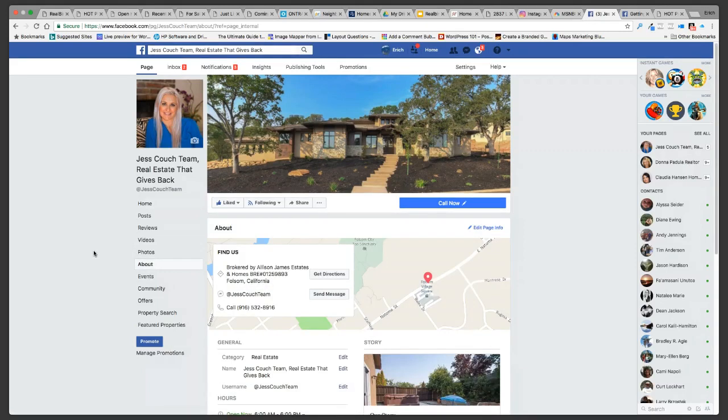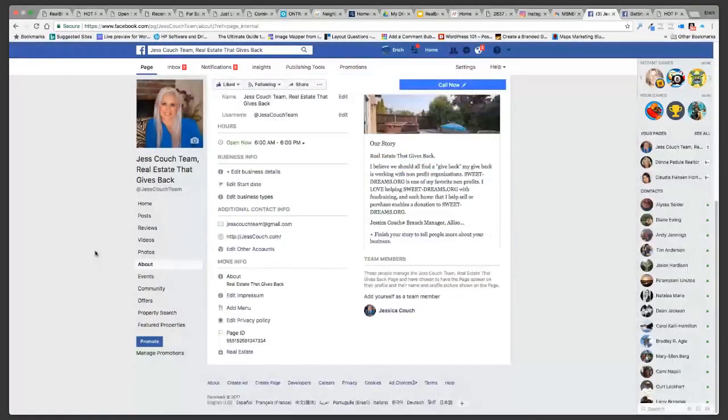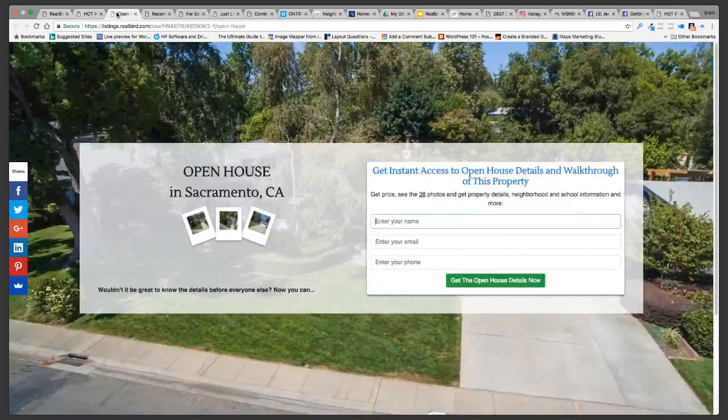You're going to interact with people in the different parts of the cycle. Obviously she's looking to find someone that's interested in buying a home. These are her listings, and she has an obligation to her sellers to get each home seen by as many people as possible. These landing pages are done in such a way, obviously, to focus them and get them information about the specific listing.